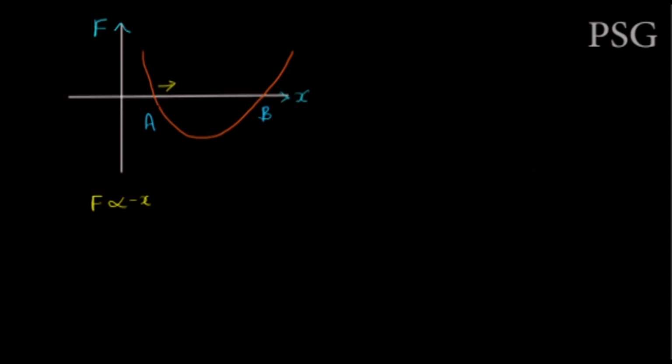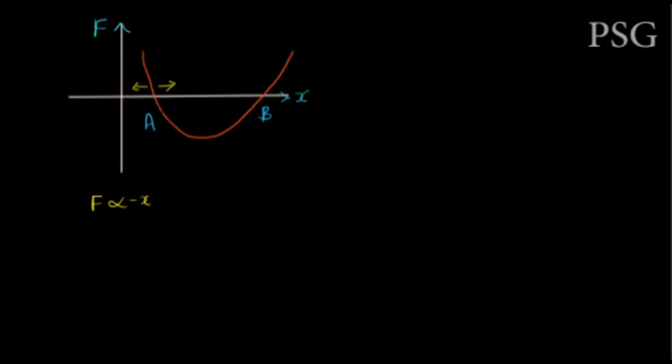If I displace the body towards the left, that is the negative x-axis, then force will become positive. The body is displaced to the left hand side, that is negative, then the force developed is in the first quadrant, that is positive force. That means again this follows the definition of simple harmonic motion. So at this point A, total force is 0. Therefore we call this position a stable equilibrium point.